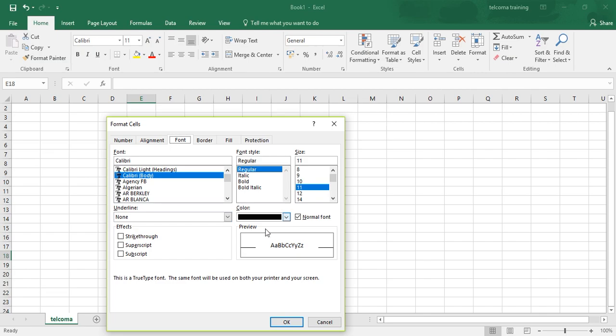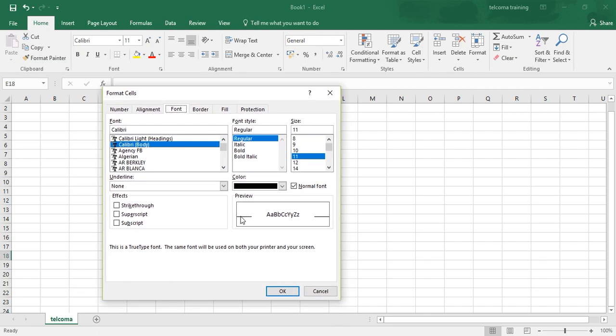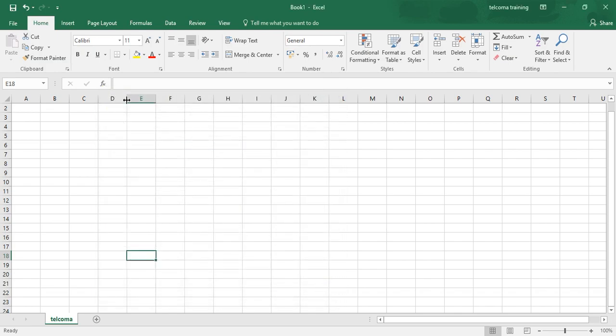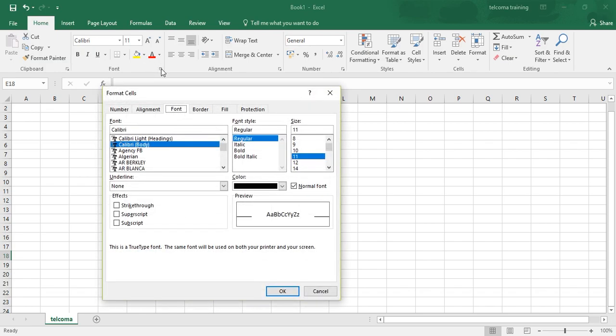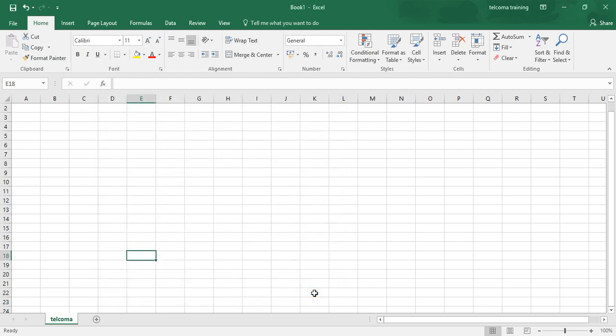You can change the font, you have different types of styles here, sizes, and you just click OK here and you get your font style and font size. Just we are pressing cancel here. So it is known as the dialog box launcher. So it is all about the ribbon and its tabs and groups.